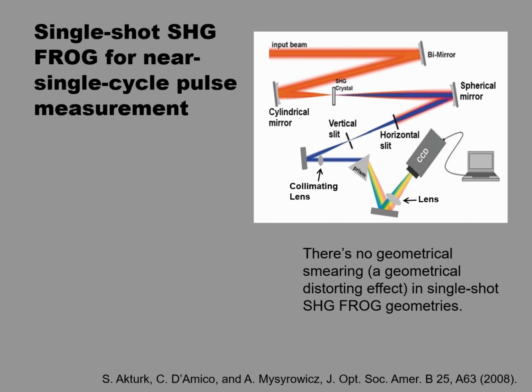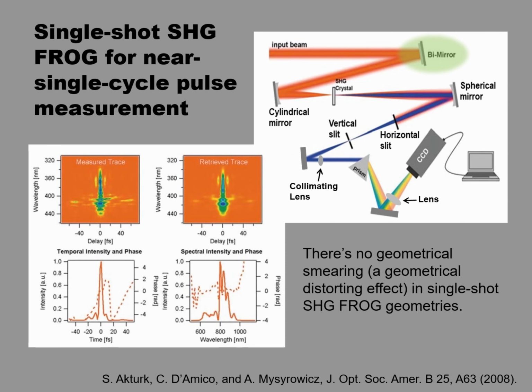But what's the best way to generate a small beam crossing angle without adding any extra dispersion? Well, not a Fresnel biprism, which has some dispersion. Instead, use a Fresnel bimirror. You can see it in the upper right of this slide. It's just a split mirror whose two components are slightly tilted relative to each other. Everything else is straightforward, and this turns out to work very well. I should also mention that people have used collinear beams and a scan delay, but this yields a very tricky algorithm problem, which is a work in progress.